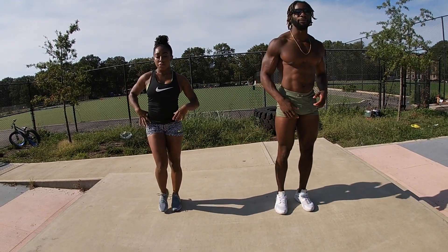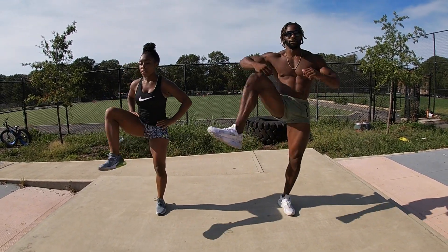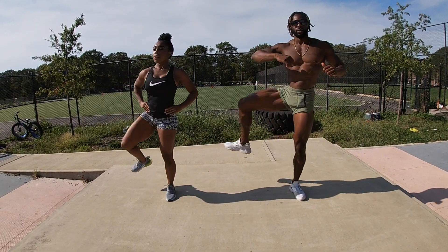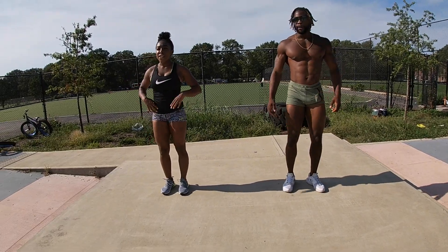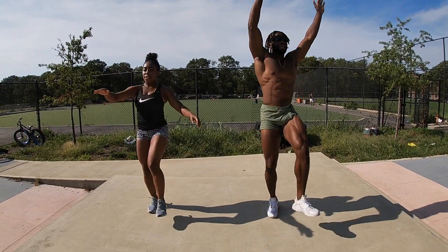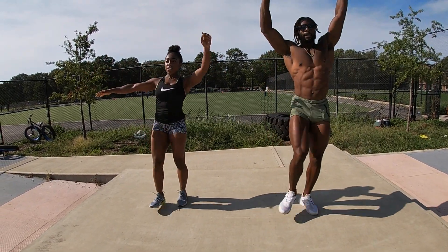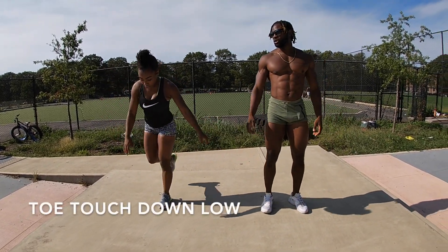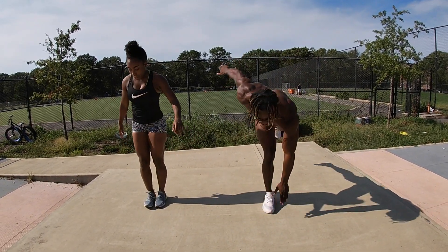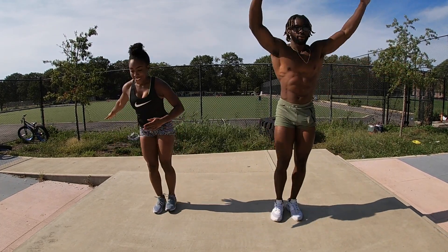Next movement we're going to go into — opposite sides. Open up those hips. Easy 15 seconds. Get it high, open it up. Now we're going to move on to our hamstrings. We're going to be doing two touches out front. Easy 15 seconds. Keep your hands straight up — opposite hands, opposite legs. Make sure you're keeping your balance. It's a way to keep your core engaged.